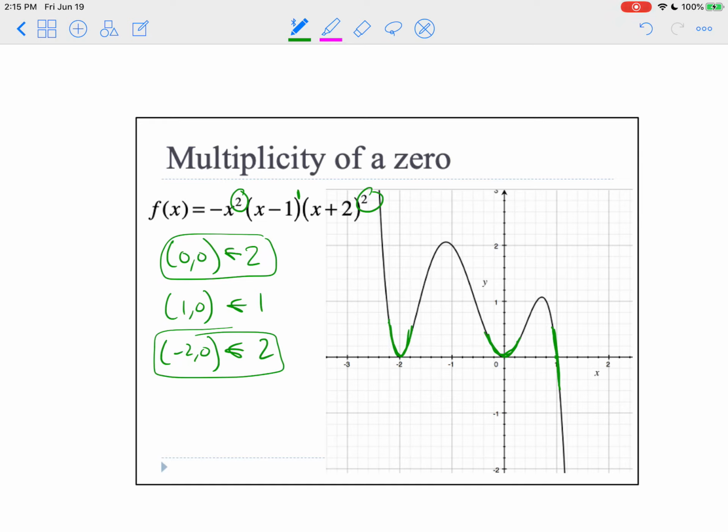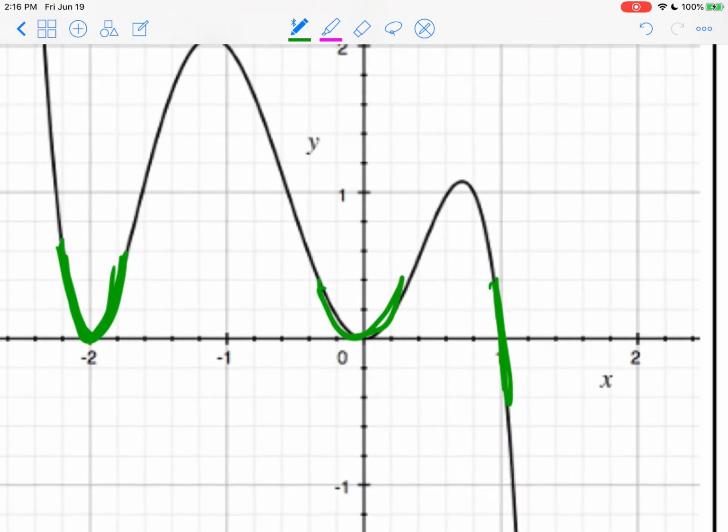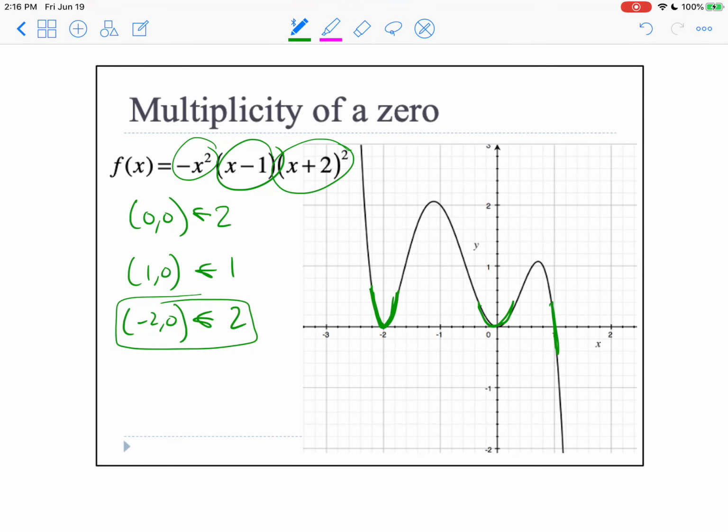And if you think about what's happening at each of these points, if I ignore everything else here, this is x squared. It's an x squared term, right? And what does the graph look like? Really close to negative 2, this looks like a quadratic. So this is a quadratic, and this is a line. If we really zoom in on the graph, it's just going to look like a quadratic at both of those spots and a line there.